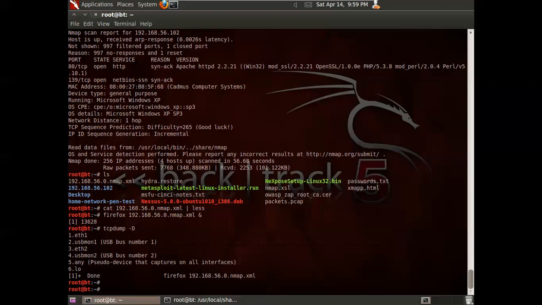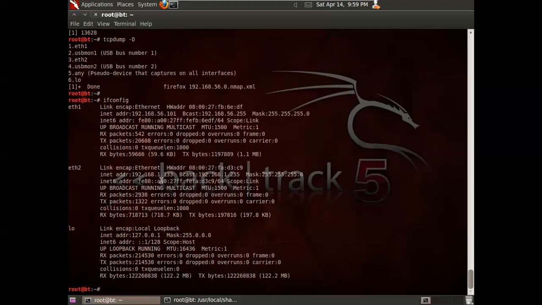So we're going to go ahead and take a look with ifconfig to figure out the difference between eth1 and eth2. So eth1 is capturing on that VirtualBox network because it has the 56 subnet in it. And then eth2 is capturing on this private network that the laptop also happens to be connected to.